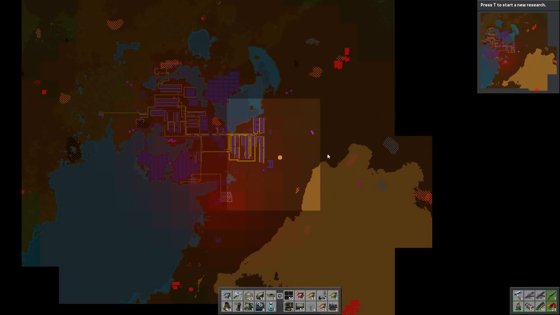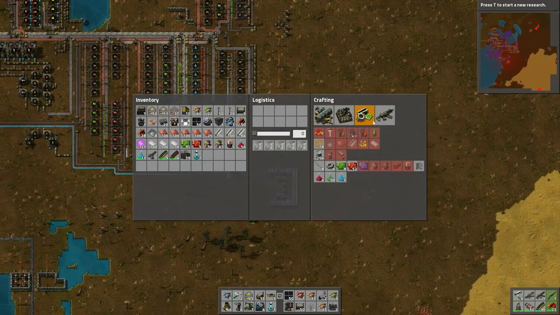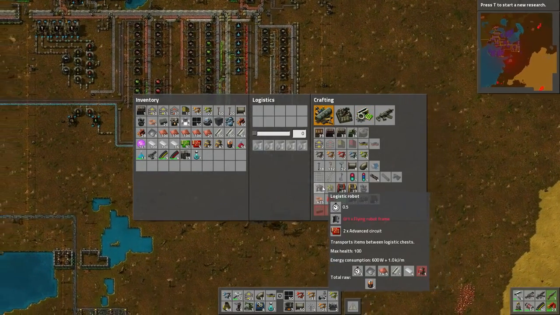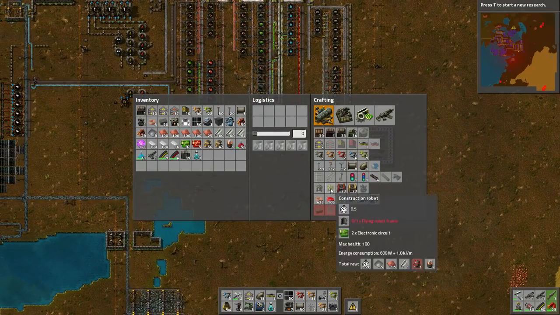We have 2 here, 3 there, and 2 there. So I may actually attack that hive as well, but either way, that's a lot of oil we can put into the system, as right now we are really struggling for batteries, and we're going to need even more with the flying robot frames. After we make the frame, how much more do I have to do? Oh, then it's just a matter of adding advanced circuits, so that's actually really easy.